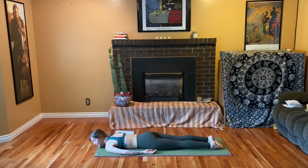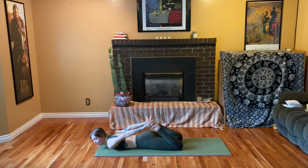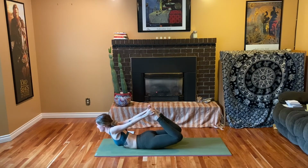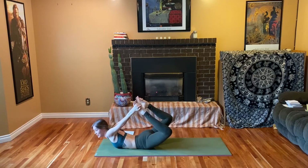Now from here, option to come into full bow pose, or you can do what we did last time and just half bow pose, so just one leg at a time. But if you feel inclined, you can bend both knees, grab the outside of both of the feet. And again, we don't want our knees to splay out here too much. So gently, gently, we can begin to kick our feet into our hands and slowly begin to lift up our chest. Up off of the earth, kick those feet into those hands, bringing the knees together, not letting them splay out too much.